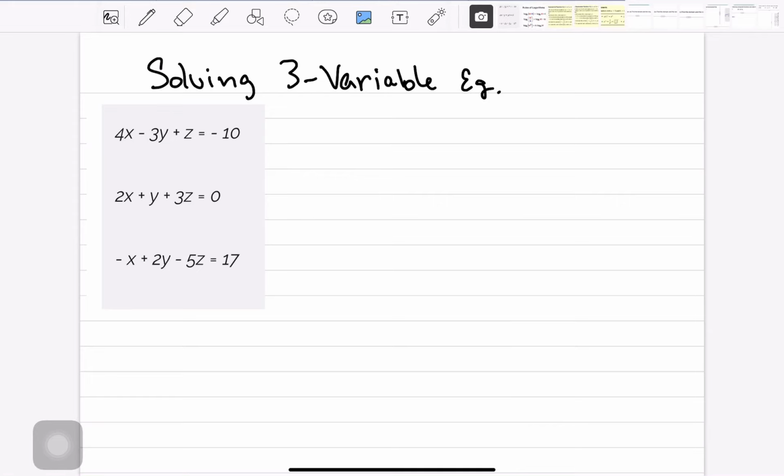Okay, here we have a system with three variables, right? And so we're going to continue doing the same process by taking these three variables and eliminating one variable, and then we'll end up with two two-variable equations, which is what we did in the other video. So in this particular case, we also now have three equations, right? Where we initially had only two.